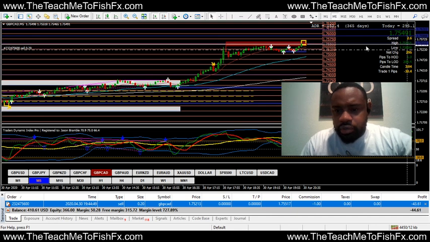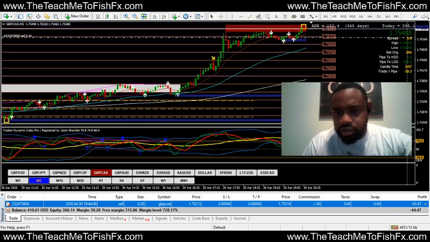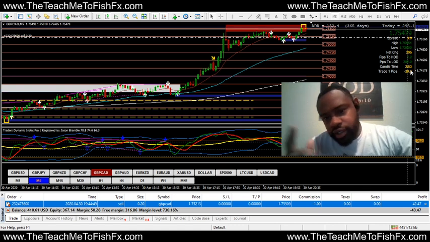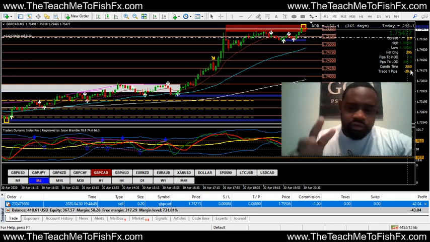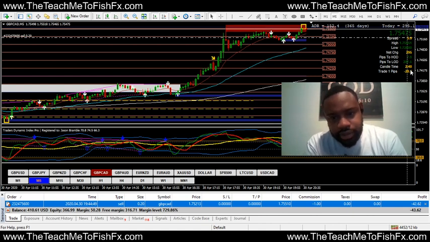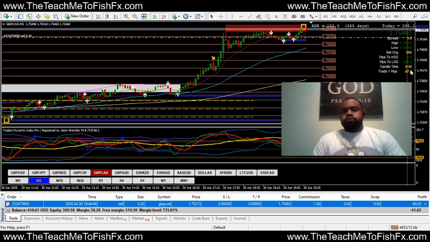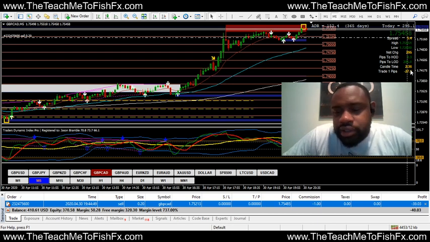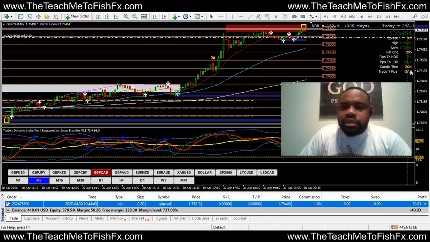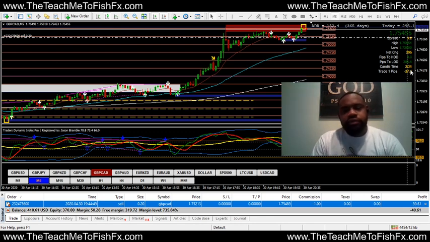But I do see a 1 hour zone up here that it could be going to, so that probably would be the better place to take a trade on this particular pair. But if it breaks this high, then I'm just gonna get out and regroup. Take a look at some of my swing setups, 4 hour and above.